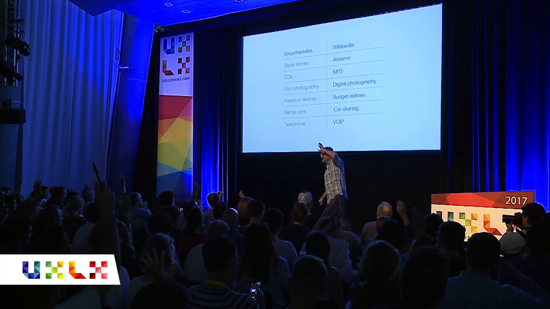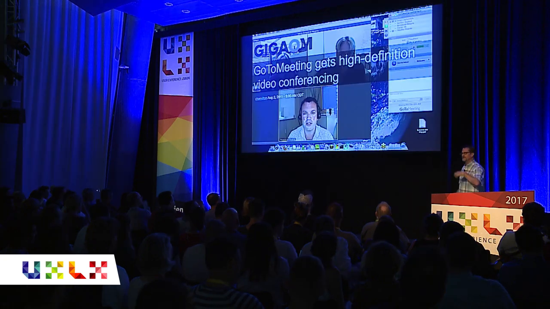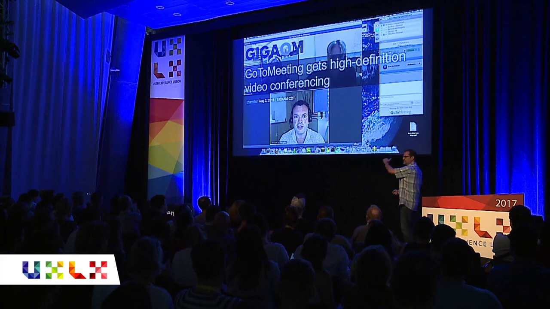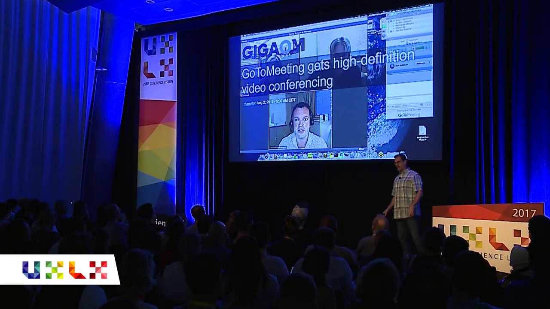And it's this last one I want to talk a little bit more about and give an example. I used to work for a company called GoToMeeting. How many people know GoToMeeting? Okay. A lot of you, but not all of you. Around 2000, the company got started on this trajectory of improving performance so they can justify their higher-end price and move upstream, up market. And in 2011, this was an article from GigaOM.